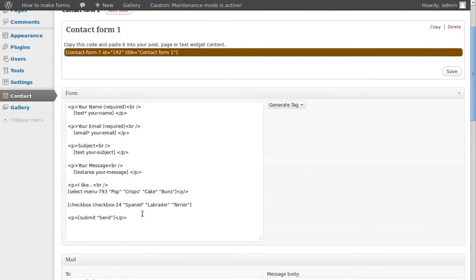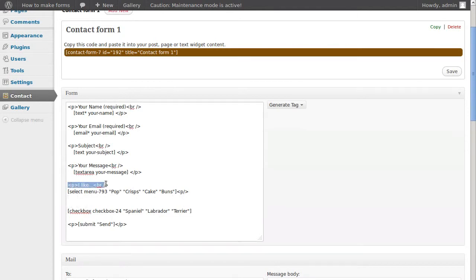So all we need to do, find the bit that we've just done, which is that bit, and we need yet again to add this code, or just the break and the paragraph tags. So put paragraph tag. Then we'll put a break.